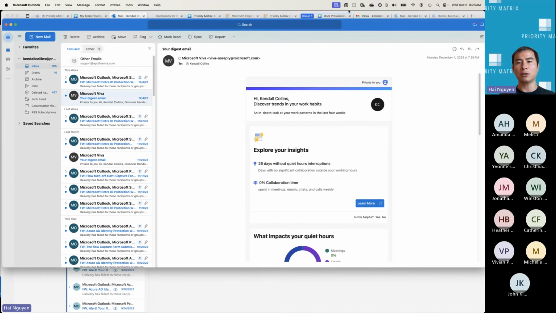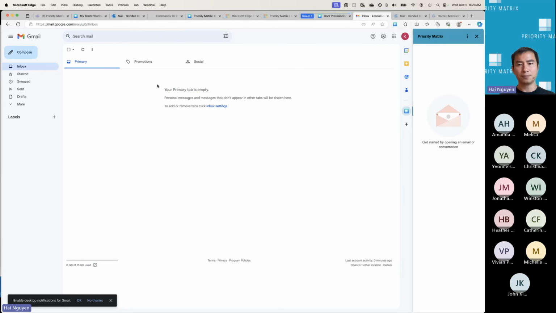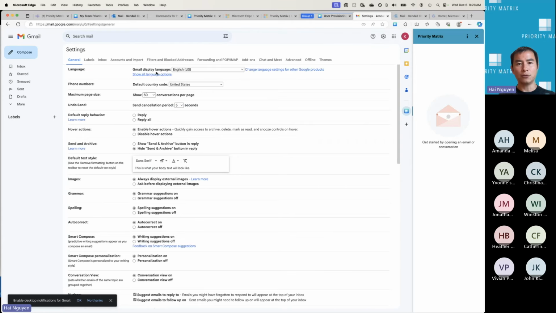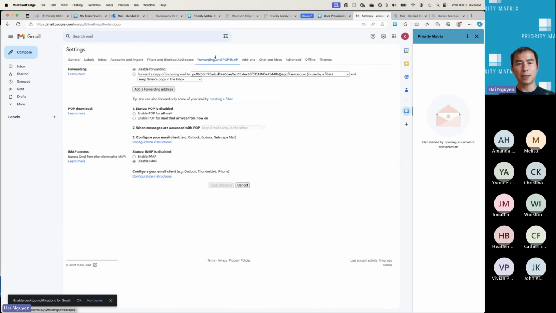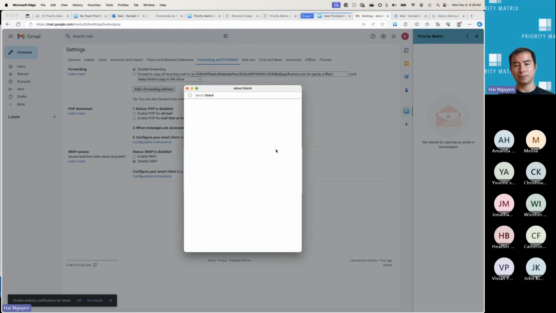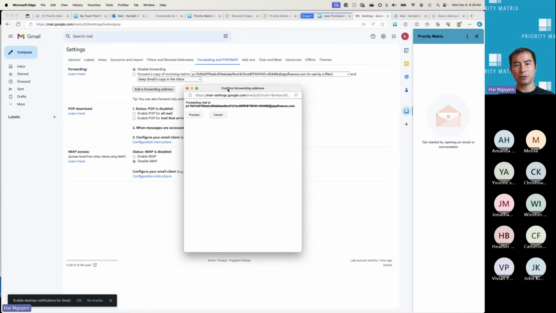It's very similar. You go to Gmail here. You go to settings, I believe. See all settings. And then you do forwarding. And then from this forwarding, you're able to go and add a forwarding address. And then you paste in the address. Again, then you click next. And actually, I'm not sure. Okay, there you go. Lets me proceed.